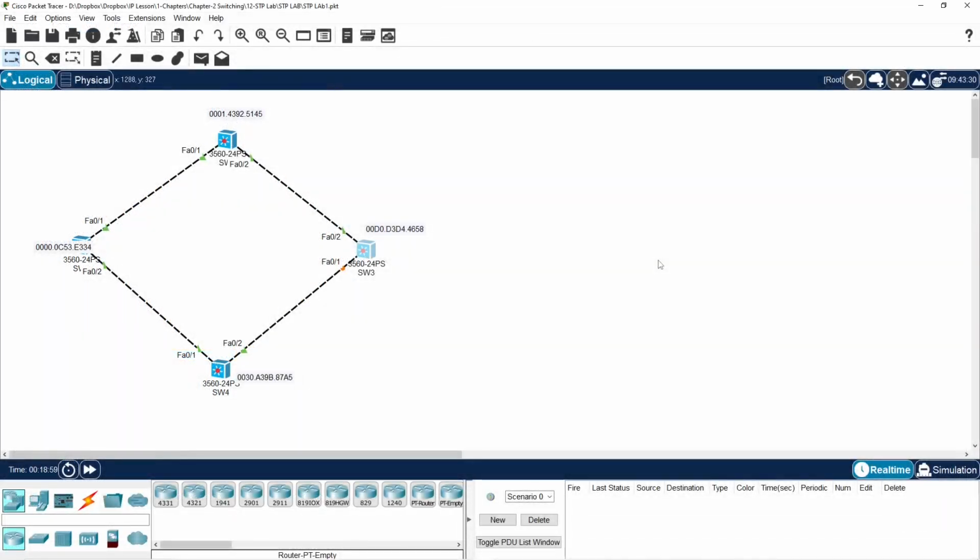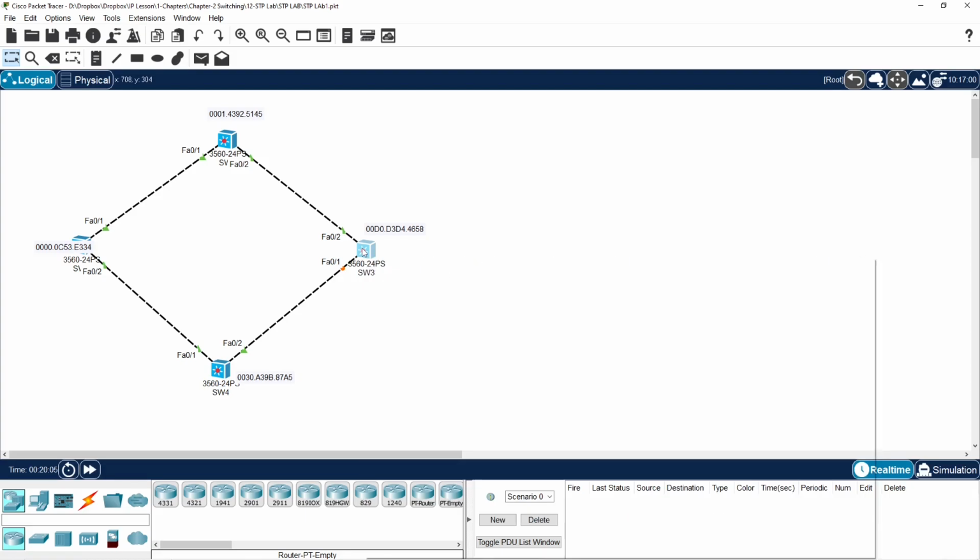Before we continue, you can do labs for spanning tree very easily and very quickly. You can challenge yourself: drag and drop switches, then go to the command show version, copy the system MAC address, and paste it here. Before connecting the devices, start to guess which interface will be plugged.